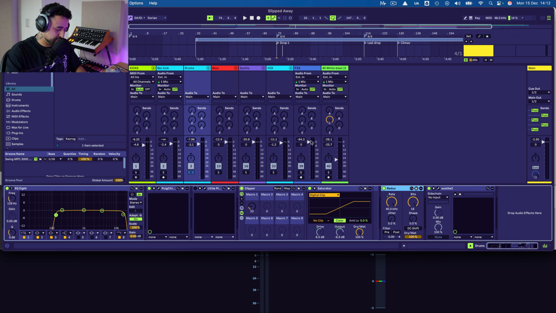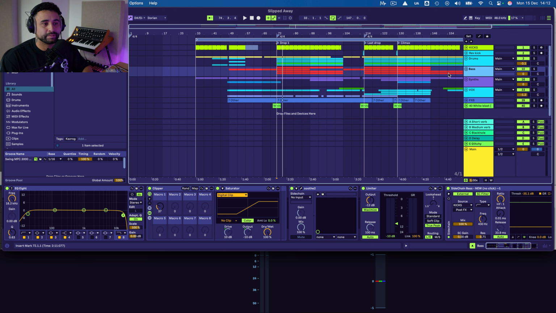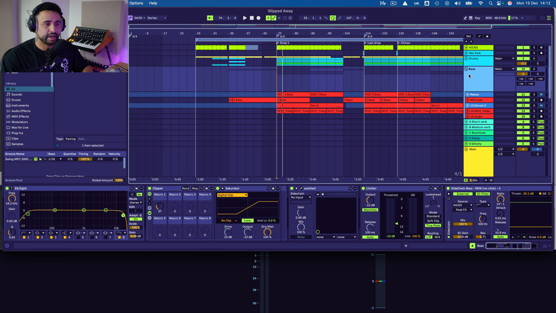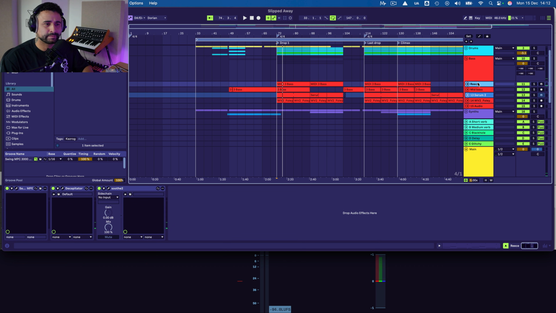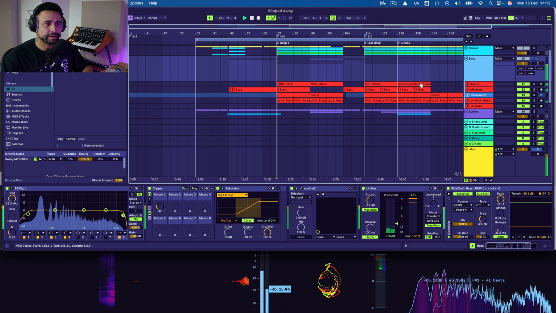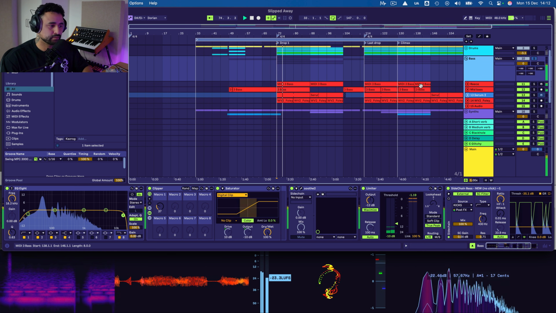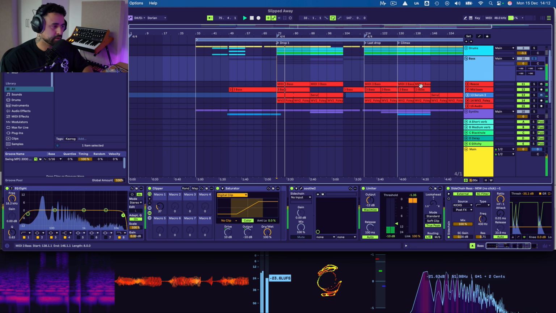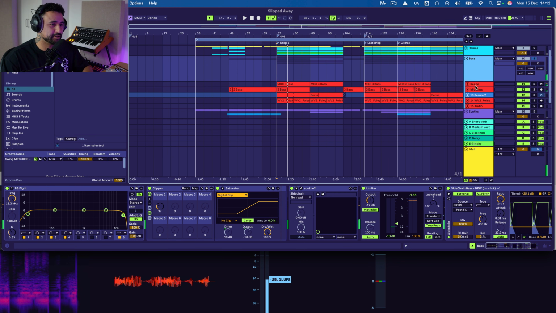Okay, so let's move to like a bass. This is where I'm using... Well, I'm also using a clipper here and a limiter, but that's not what I want to show. What I want to show is on this Reese. So let's listen to the bass group. I'm doing something kind of interesting there.